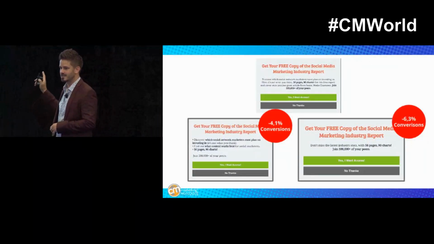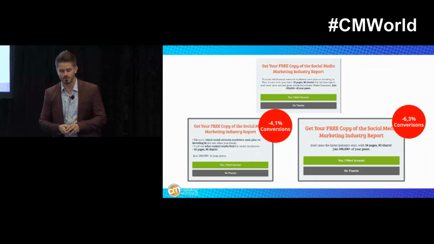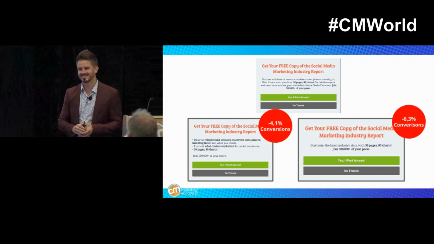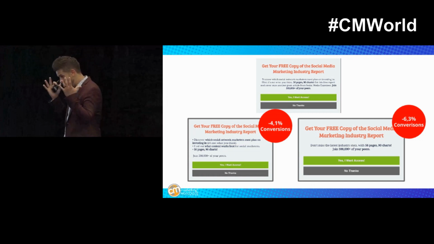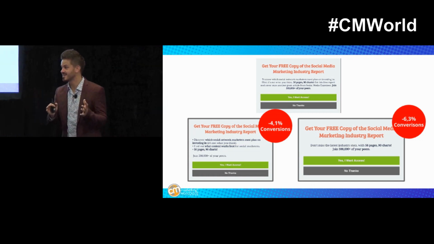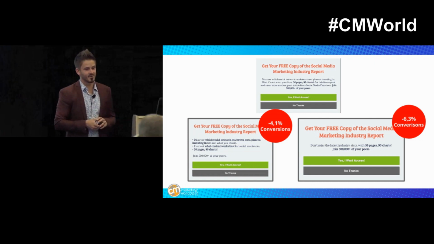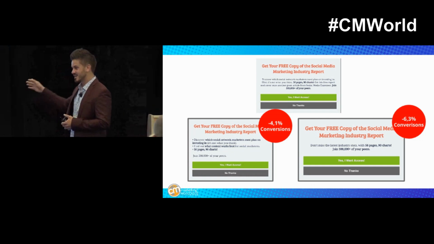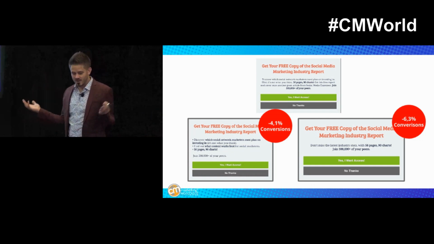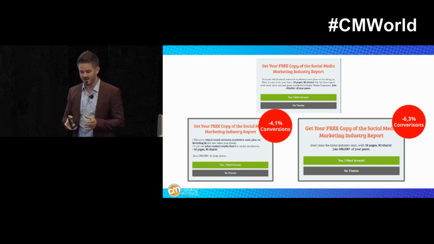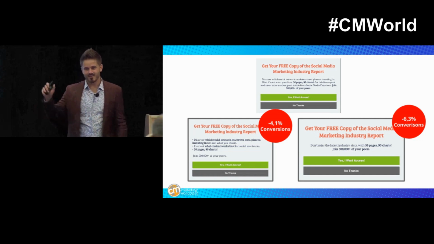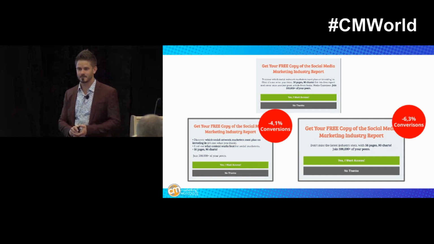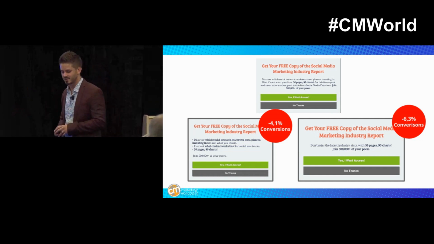Again, we ran this test on close to 500,000 people. Both of those versions decreased conversions. It's like, what? None of us guessed that the original version was going to win. So obviously for this audience on this website, having a paragraph of content is better than having bullet points that say the exact same thing. Format matters to our audience.